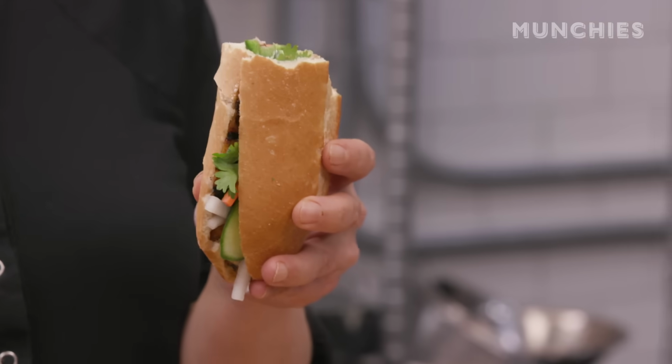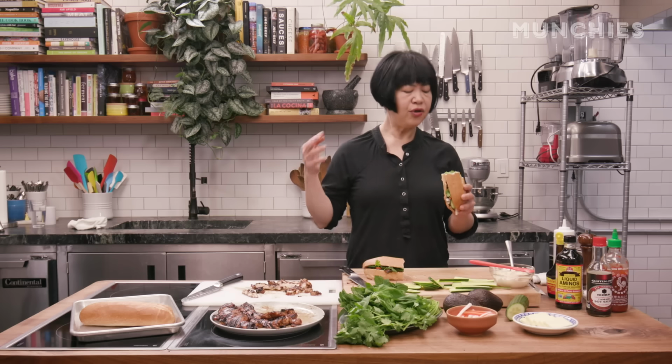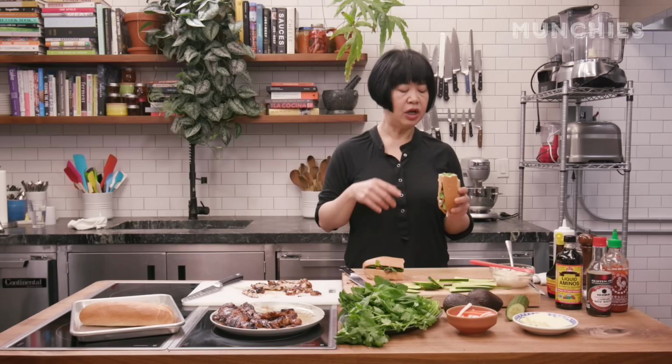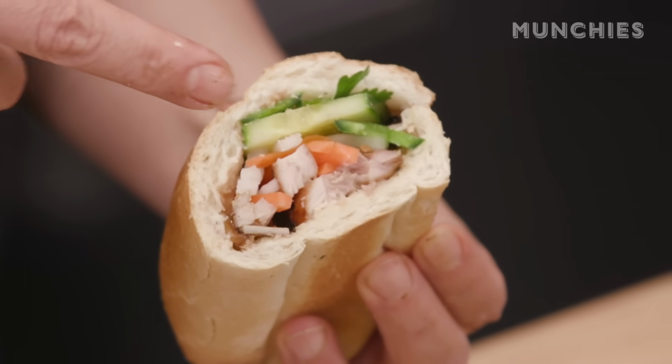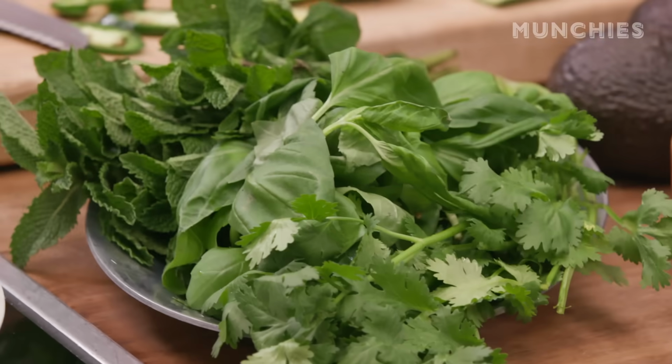All the elements are in here. You've got like the salty, the fatty, the tangy, the crunchy, the herbaceousness. But there's so much versatility in a banh mi sandwich, as long as you've got the framework of the bread and the pickle and the herbs. But you can vary all of this too, and that's the beauty of banh mi.